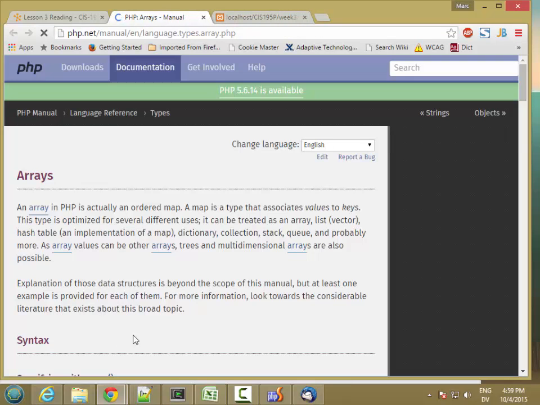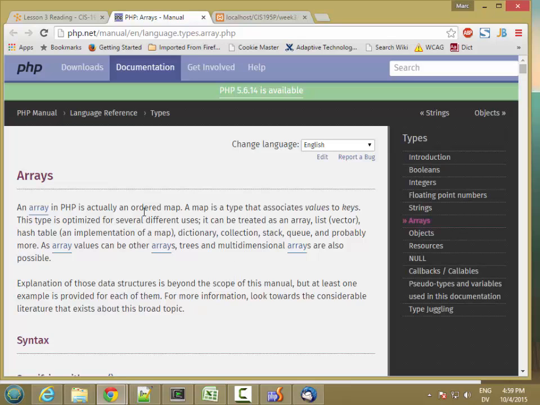So the array type in PHP is something called an ordered map. And a map is a data structure that lets you go from any key value to any value. So you can have a key like first name as a piece of text, and then you can have a value associated with the first name key like Mark.